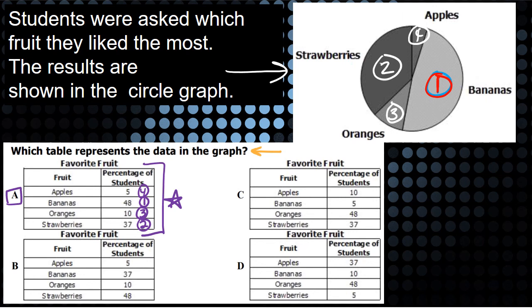But in going through the rest of them, what you can do is that if bananas are not listed as number 1, you can cross it out. So let's take a look at letter B. So we'll take a look at all these answer choices here. So letter B has strawberries listed as number 1. So that one's a goner. Let's take a look at letter C. Letter C has oranges at number 1, and oranges was 3rd, so that doesn't match. And then letter D also had oranges at number 1. And so you can just kind of go through, label the order from biggest to smallest, and then figure out which table matches that.